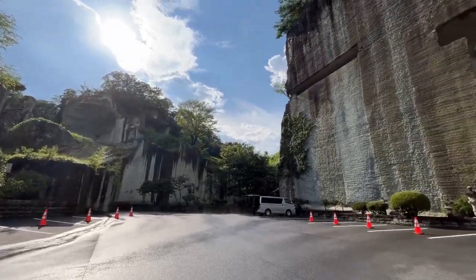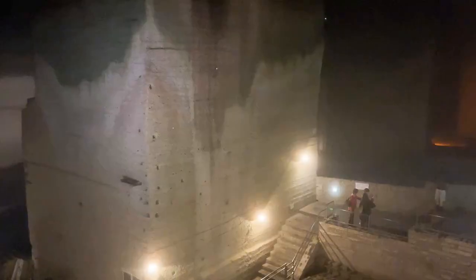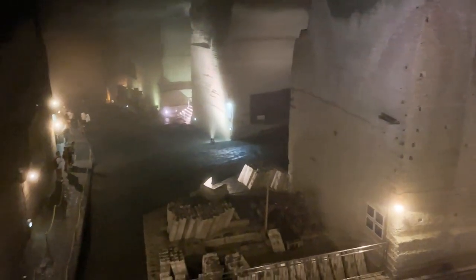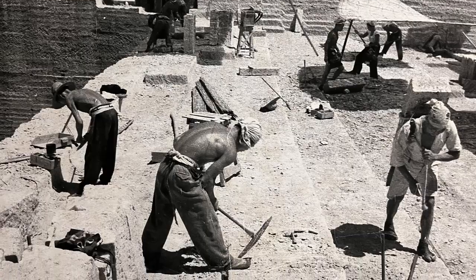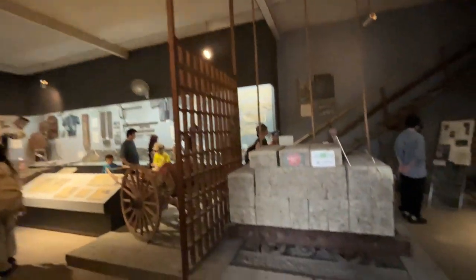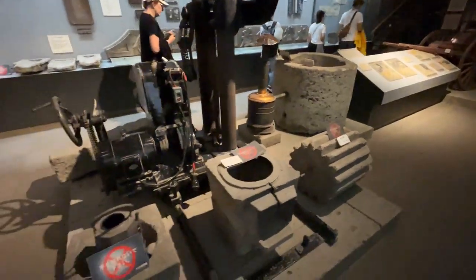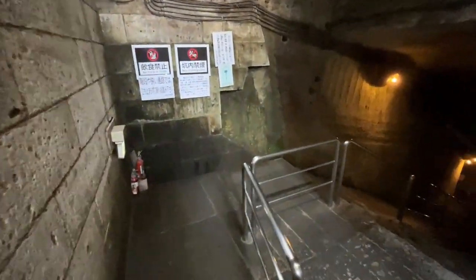Approaching the ticket shop, you'll find yourself walking through the remains of an open pit stone quarry. Mining began by hand in the early 1600s and continued to 1960 when the first mechanized methods were used. The small museum at the entrance provides examples of the stone slabs and eventual mechanical methods of extraction. Be prepared to take the stairs down as you descend into the quarry.